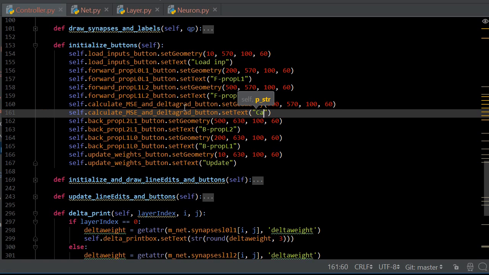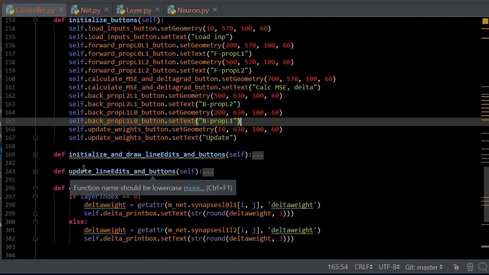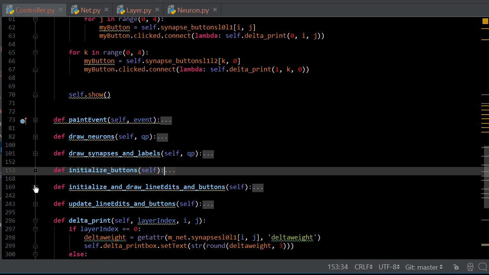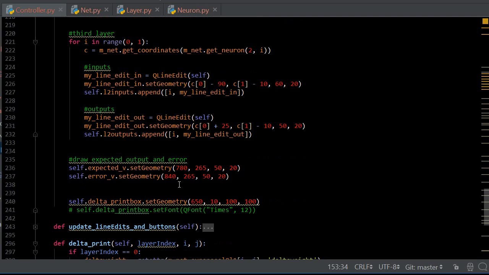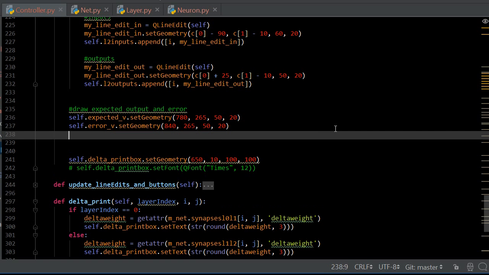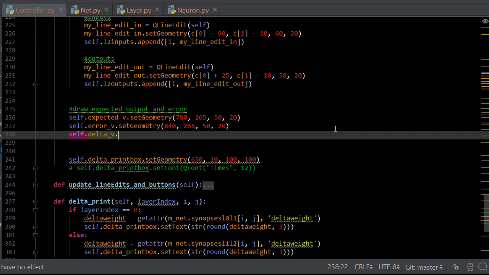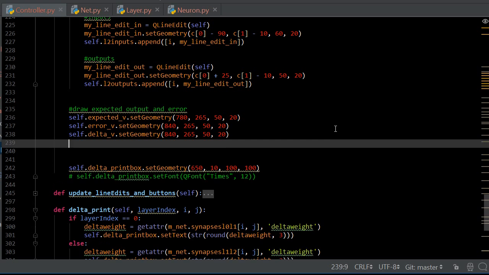So this here is going to be calc MSC and the delta stuff. Then we're also going to set the geometry of the QLineEdits that we made. So they're going to be down here. Set the geometry of this one to 2, 6, 5, 20.